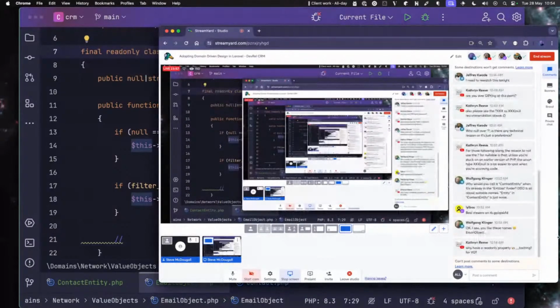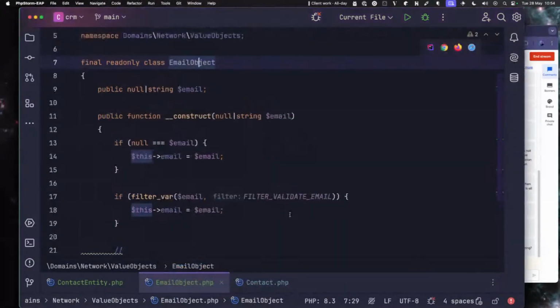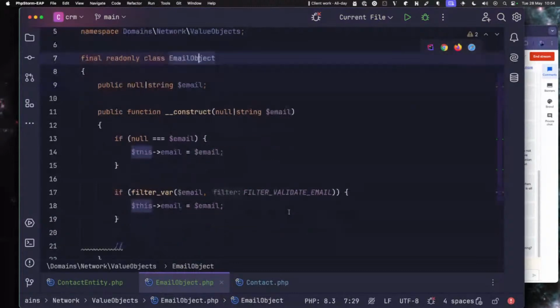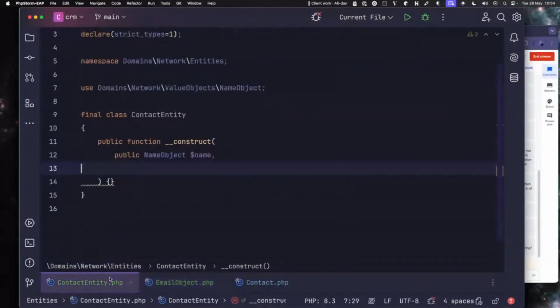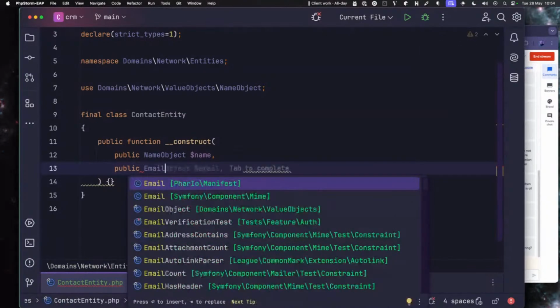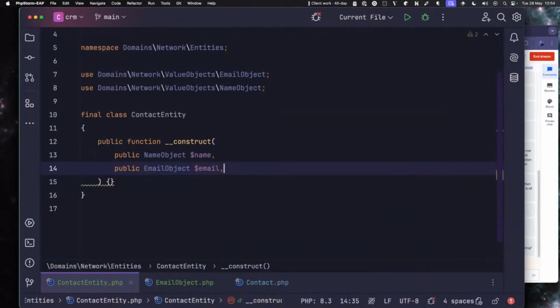Why have read only properties versus toString? Just, I like read only properties. Just how I like to do things. So then we're going to have over here public email object as email.